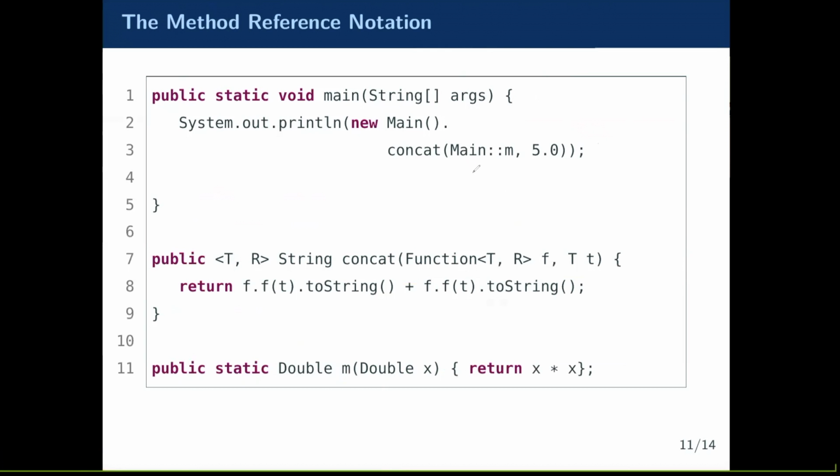Alternatively, instead of using the lambda expression, they also introduced what they call method references. We used it for the System.out.println in the very first slide. What this means is that instead of passing in the lambda expression, we pass in this function here, which I've defined down below, called M. This current class is called Main.